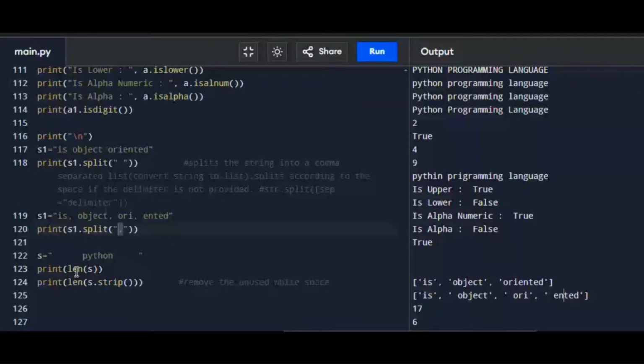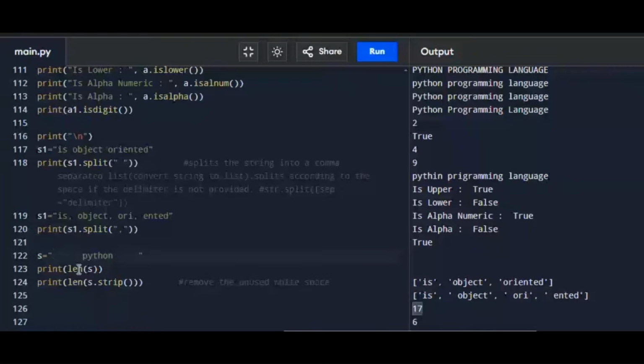Again, I'm taking an input which has Python as the input, but I'm giving some extra space, right? In order to remove this extra space, the strip function will be used. So what is the string length now? The length calculation here will count the space also. So the string length is being calculated as 17.